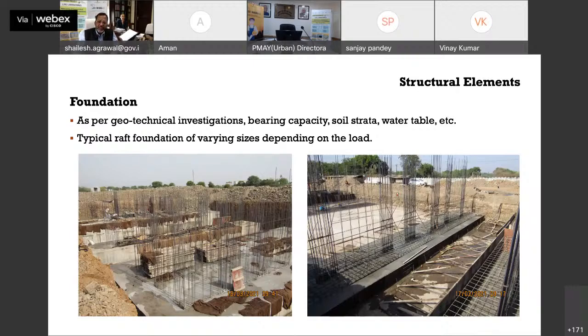And again, the thickness, the design, the reinforcement required, all these things are calculated as per relevant Indian standards and as per geotechnical investigation. So before any project is initiated or started, geotechnical investigation is a must, which gives you the soil profile, its bearing capacity, the water table, and similarly, how deep you have to go. So the depth of the foundation is also ascertained through those geotechnical investigations. So as you can see, this is how it looks.